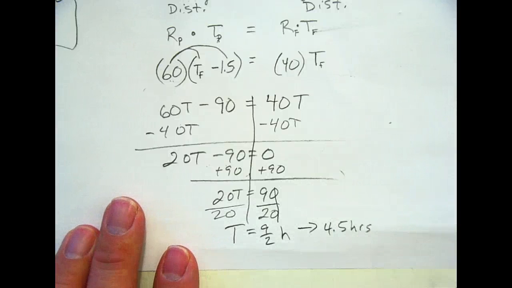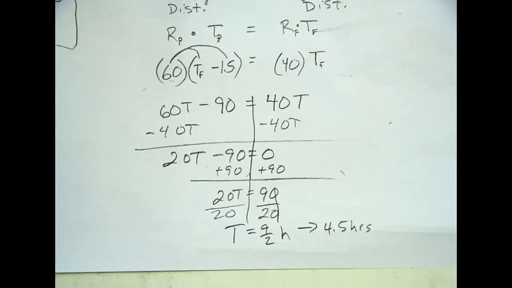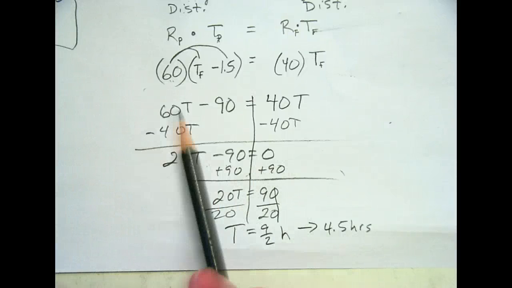Why would it be wrong to move the 60 and subtract the 40? You can. You could have moved the 60. That's okay. But you would have gotten a negative. No, because then you have a negative divided by negative. You should have a negative 20 over here.